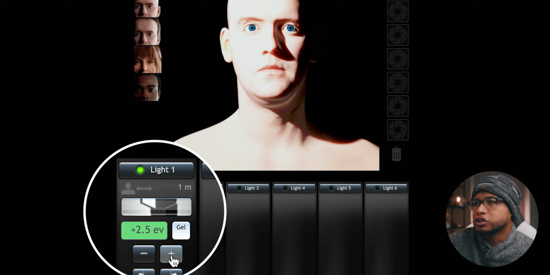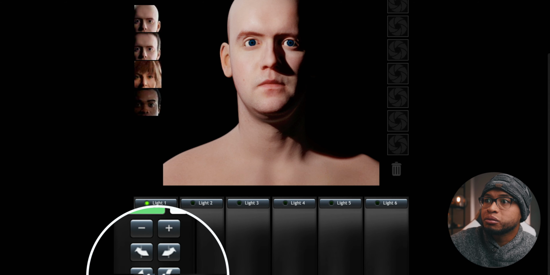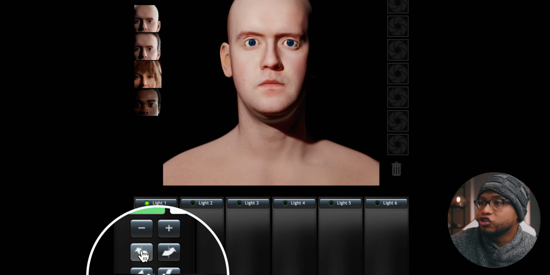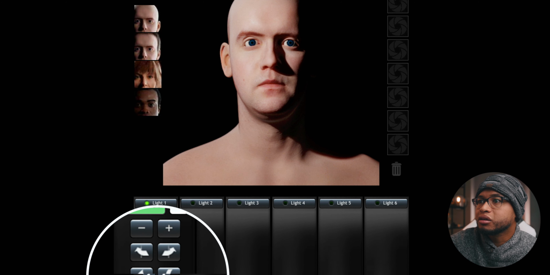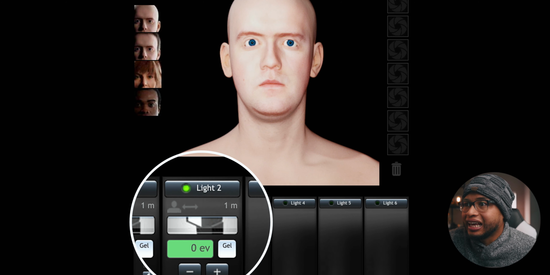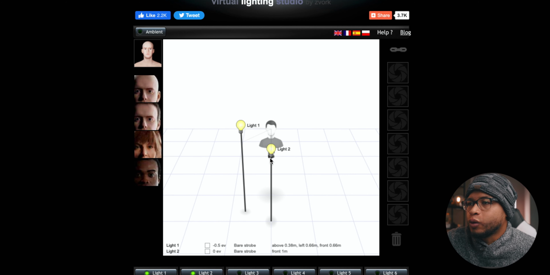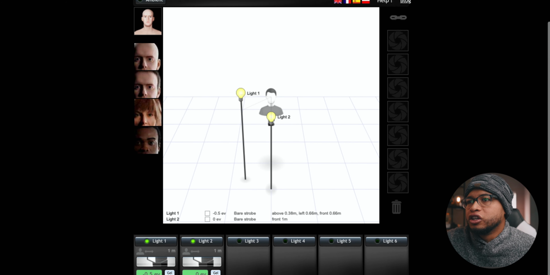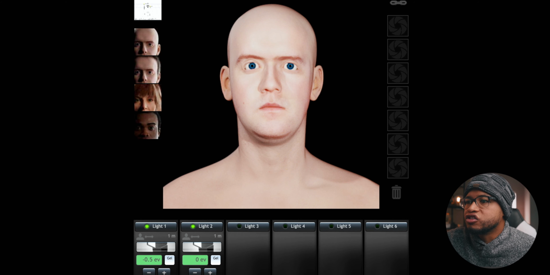So you can have +1, you can go all the way to +4, you can go all the way down to -8. You can also change the position of the light live by just staying on your model. Doesn't matter which model you use, and then move the light around. Let's put the light a little bit down. Now you can add lights. Automatically your light will be right in front of your subject again, but you can move it around just to see how things will look like.